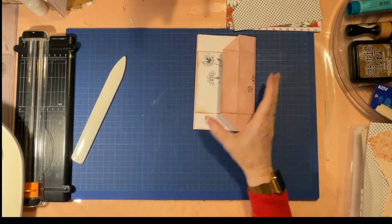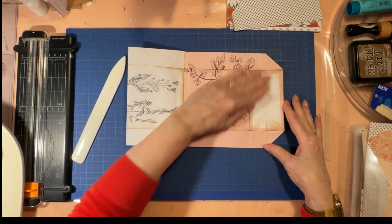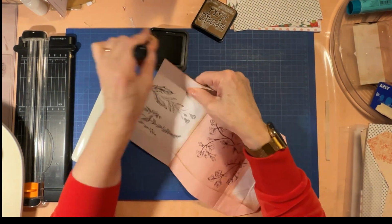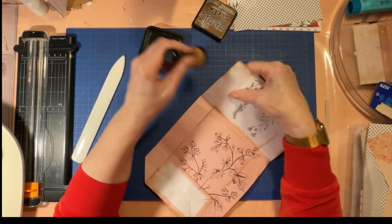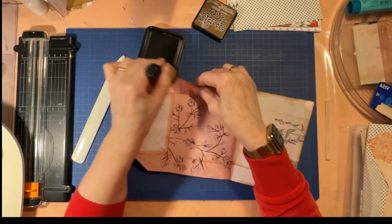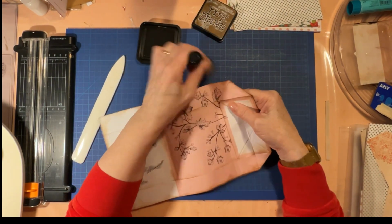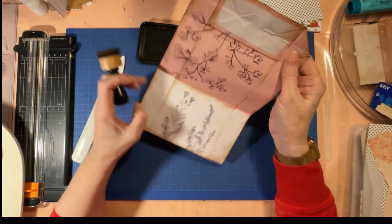Here we have the finished one. I have glued it together, glued down this part. And now we are going to have some ink around it. And I am going to keep it a little Christmas theme. I have cut out some neutral for inside, and outside we keep a little Christmas thing with flowers and dots. You see, wait a minute. Here we go.